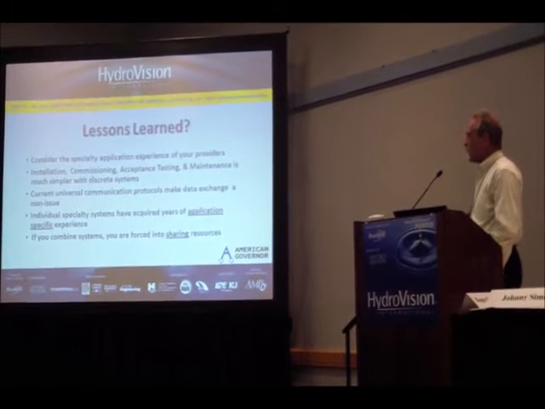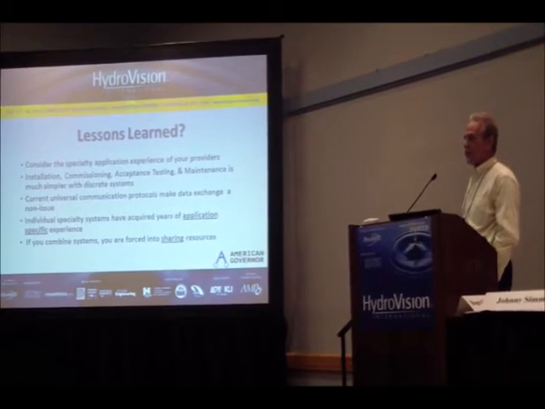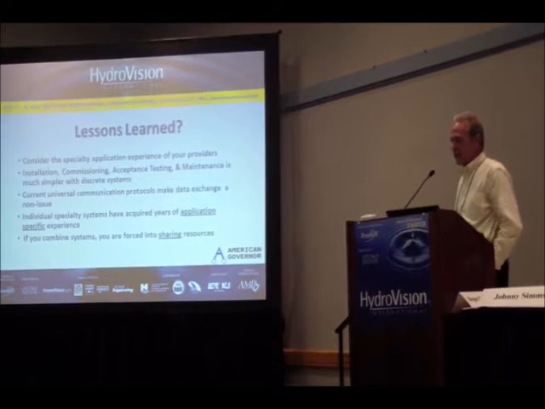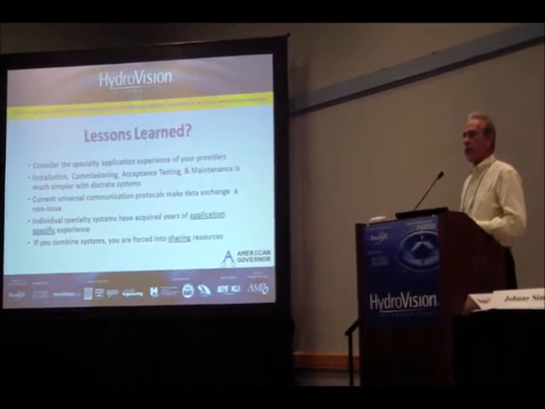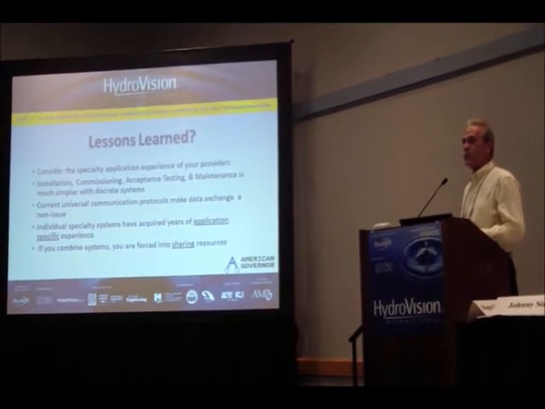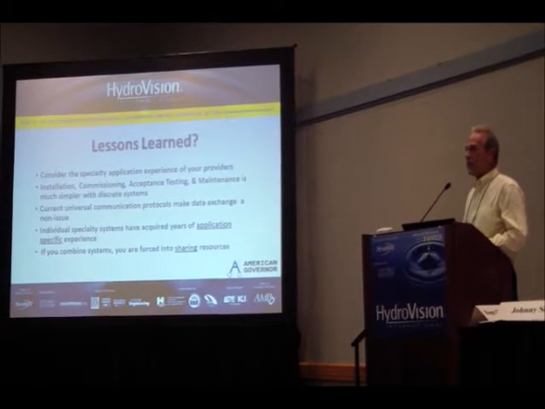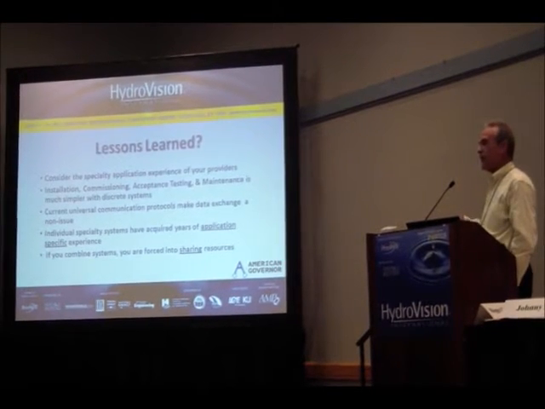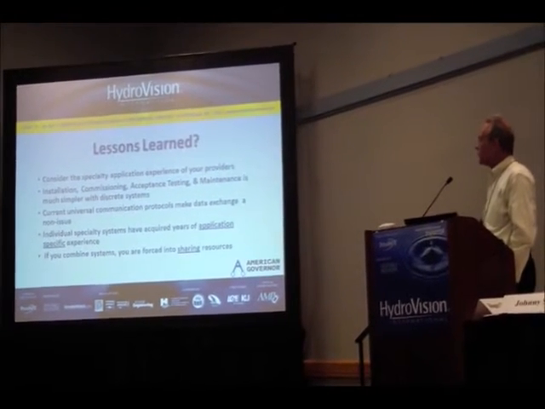The biggest point of the paper is just please consider the application experience. In the paper I joke about how you can have somebody that has 50 years experience at the potato chip plant or the Twinkie factory, and they do a great job at automating soup cooking and whatnot, but they might not know as much about governor speed control or excitation. So the expertise is here and available. Just consider using those people.